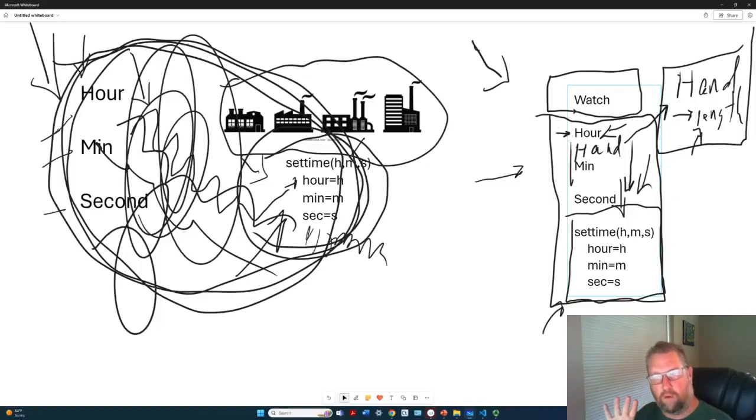So when you submit your assignments, they're going to be a little bit different. I only want you to drive the objects. I don't need you to get the hour, minute, and second from the user and then send it to the watch. I just need you to drive it and show me that it works. So you can just hard code those in with literals. And I'll show you an example of that as well.